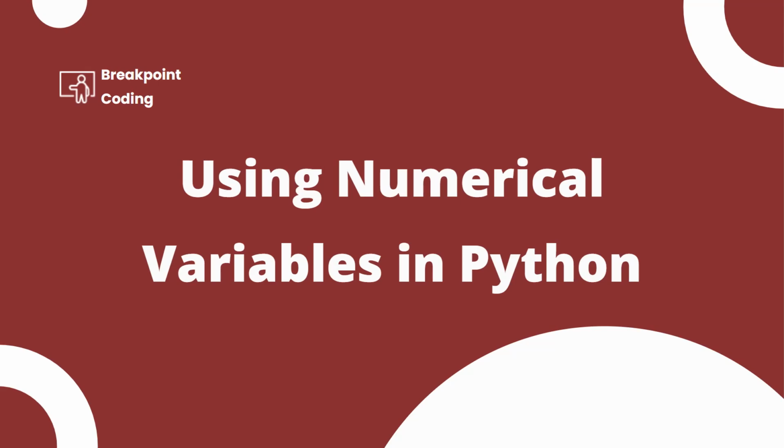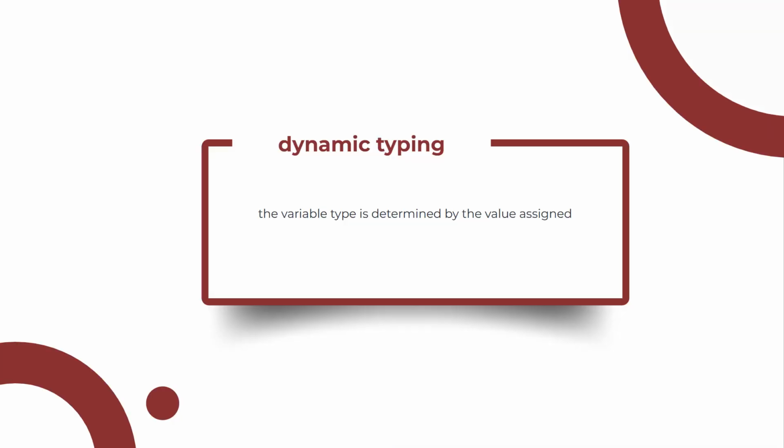In this video, I'll talk about working with numerical variables in Python. This includes setting values, then reading them, performing arithmetic operations, and using some helpful shortcuts to simplify your code. With Python's dynamic typing, you don't have to declare the type explicitly. Instead, Python's interpreter reads the value you assign and applies the correct type. This makes declaring variables in Python simple and efficient.